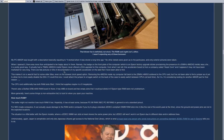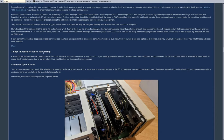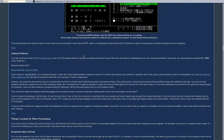Me complaining about people in Japan who just say, oh, you should refer to this magazine that's copyrighted, and so I'm not going to share the crucial details of it with you. Because you can just go to the Japanese National Library and get a copy there for free, because you're all Japanese citizens, right? So yeah, just little things that annoy me.